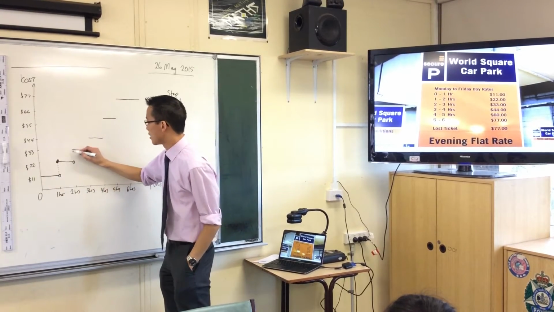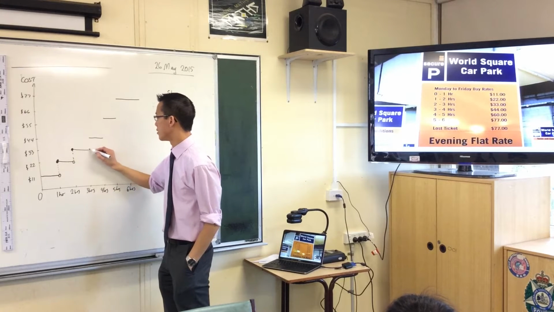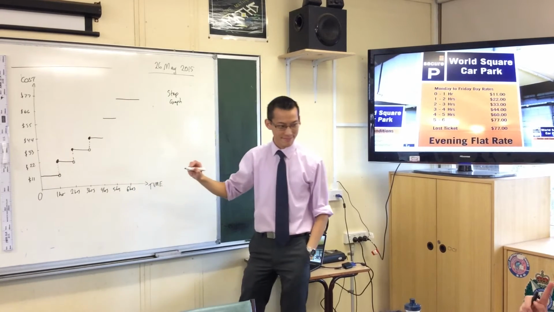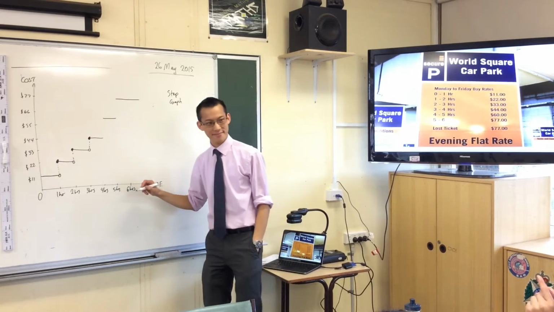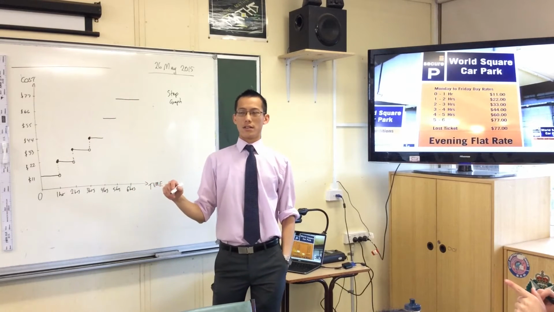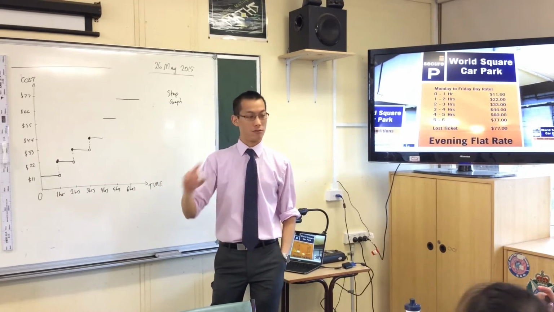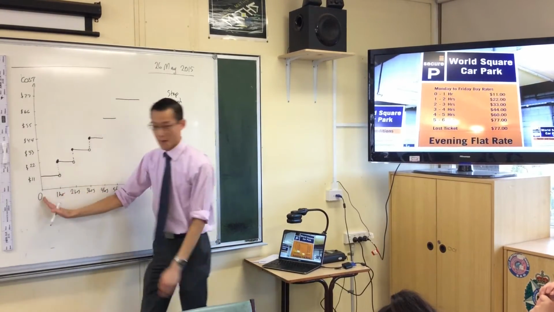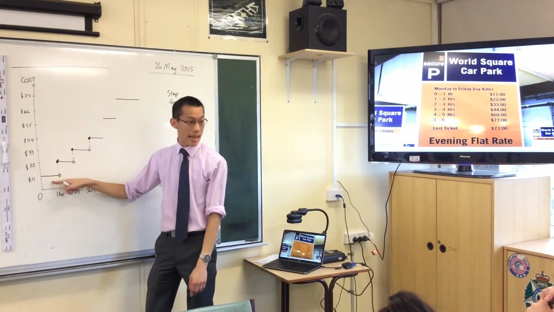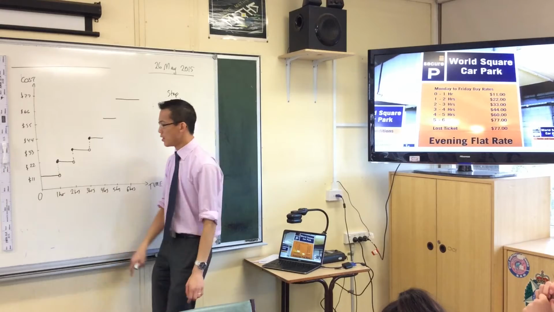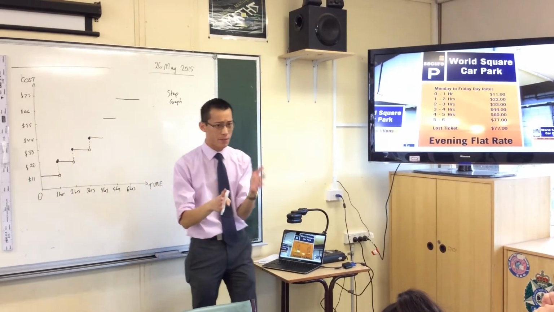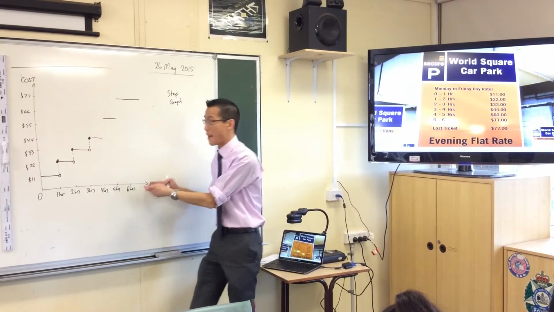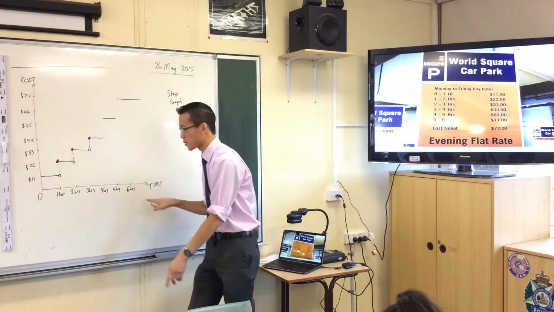And I can keep on going. The steps go up like so. So with functions, there can be lots of x values to the same y value. Lots of x values to the same y value? Yes, because I've got lots of times within here, for instance, 5 minutes, 10 minutes, 15, and they're all mapping towards that same y value. So that's exactly right. What we're thinking of here, the fancy terms for this are the independent variable and the dependent variable, right? So it's like you feed in a time and it'll give you a cost, okay? So we're going from this way to that.